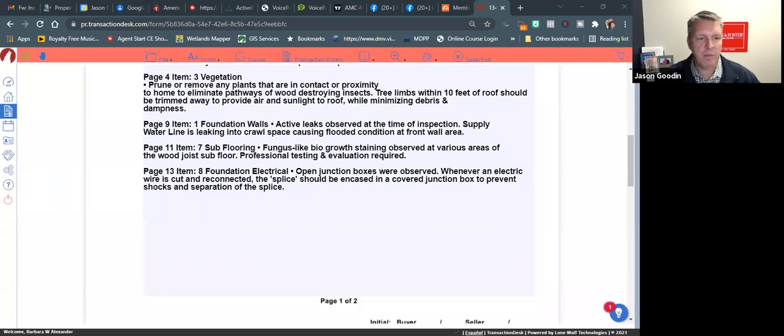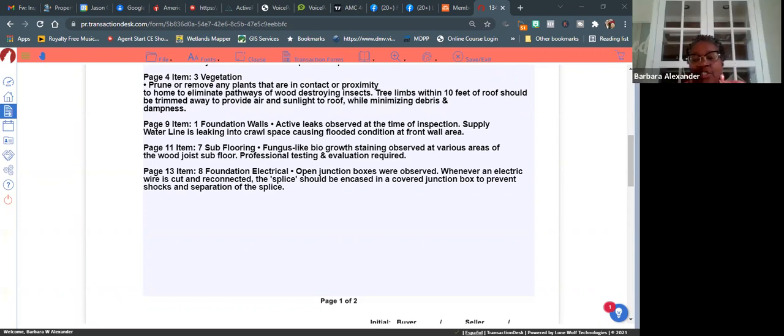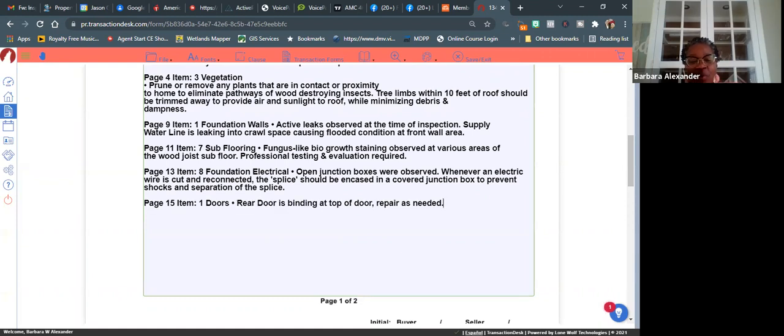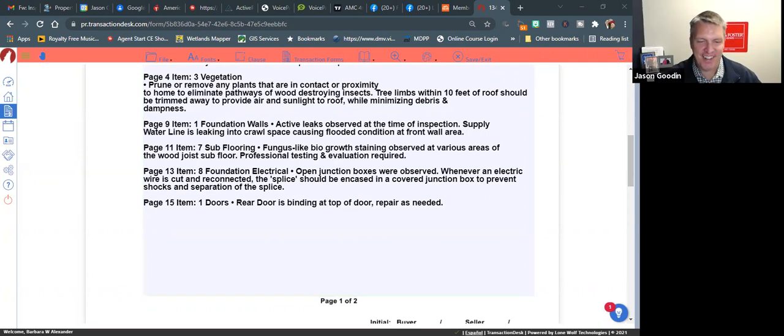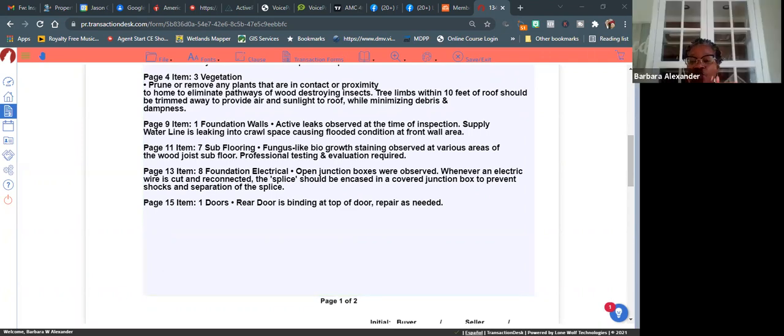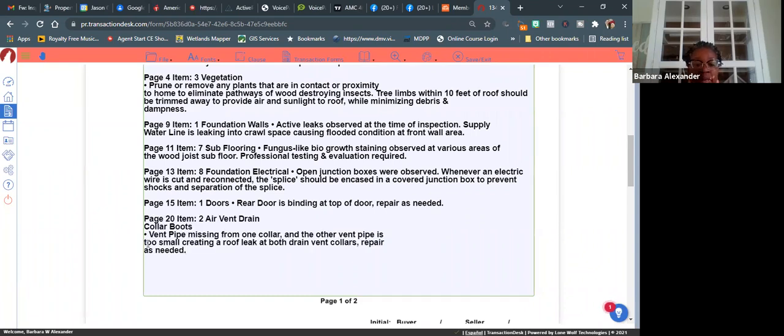And then what about that rear door binding at the top? Was that something that she felt like because she's a scaredy cat? I found that out, Jason. She was like, this door, the issue with the door, who's gonna fix this door? Because I'm in here by myself, me and my grandson. So that was an issue. And her other issue, she was concerned about that window that fogged up and she can't see out of it. It has like a haze on the inside of the window. So she did want that either fixed or replaced. She did tell me that.